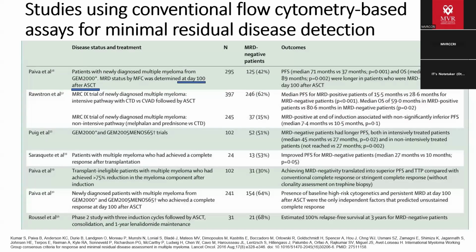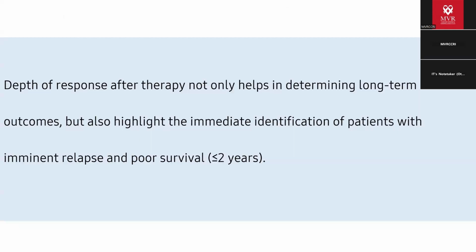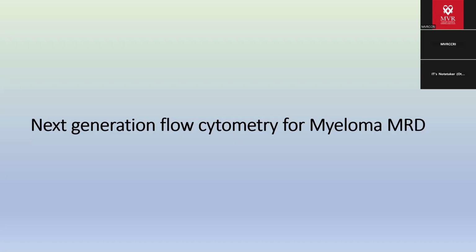A lot of studies have proved irrefutably that MRD has an impact on overall and progression-free survival, especially following transplant. We can assess this at day 100, and even in non-transplant patients also. So the depth of response after therapy not only helps in determining the long-term outcome, but also highlights the immediate identification of patients with imminent relapse or poor survival of less than 2 years. MRD detection can be done by various methods, flow cytometry as well as sequencing. Coming to next generation flow cytometry for myeloma MRD.